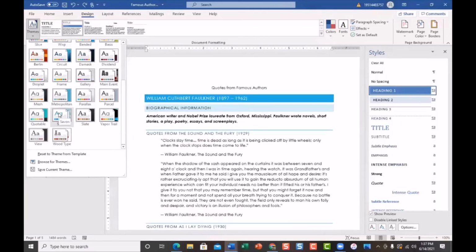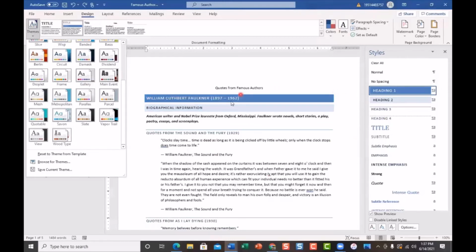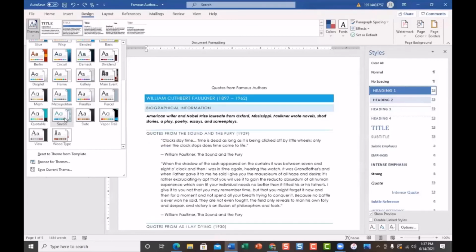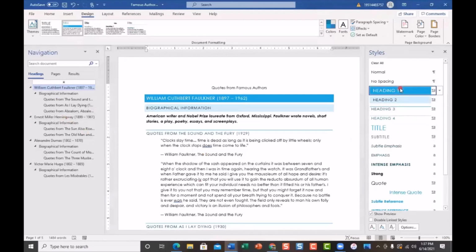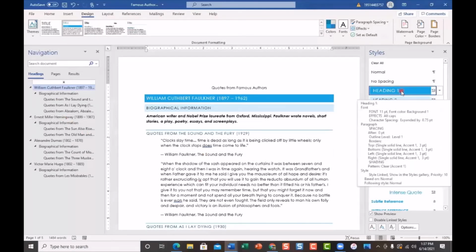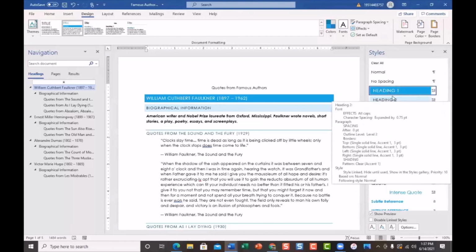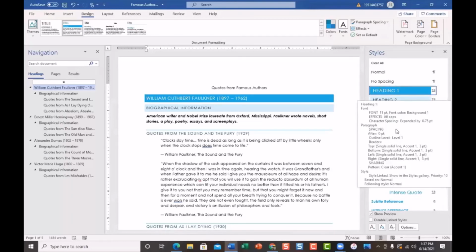we can see that it looks quite a bit different than just the regular style set Shaded. So again, here's our style set Shaded. I haven't selected any of these yet. And here's how the style set Shaded has changed the individual styles: Heading 1 has the blue banner behind it, Heading 2 has the lighter colored banner behind it, and so on and so forth. Watch what happens when I select Savon here. So I simply click on it, and now it has again changed our styles so that all of the Heading 1s now have all of these features that you see here. Kind of hard to swing down there real fast.